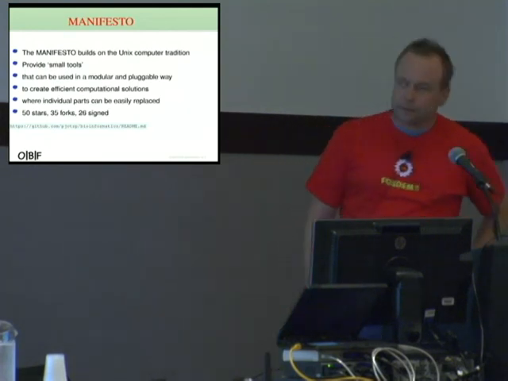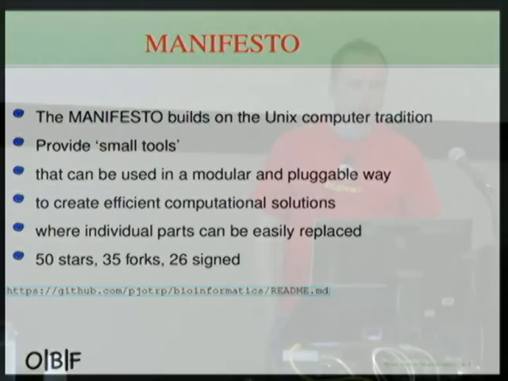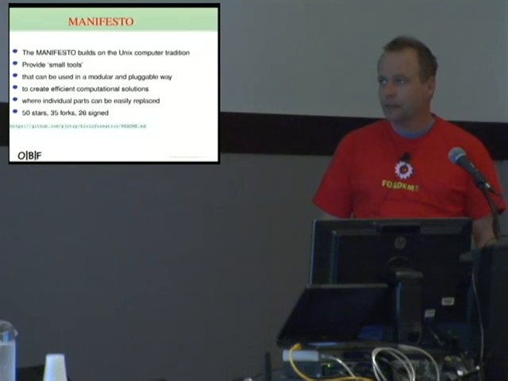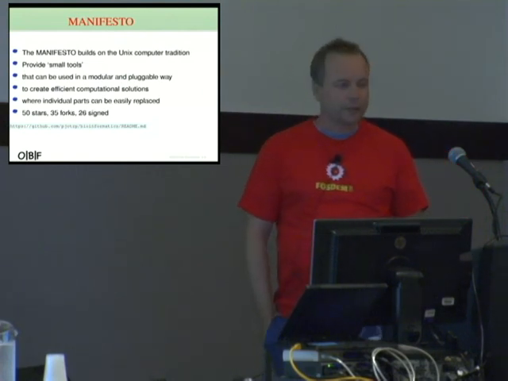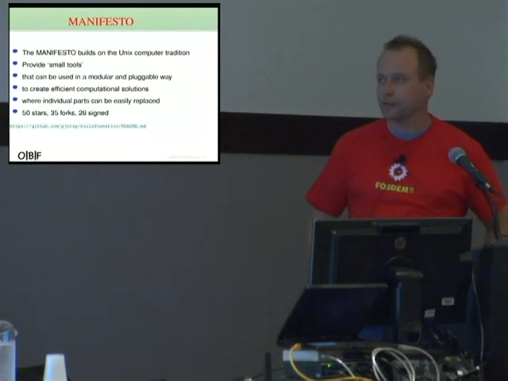So to fight that, we've drafted a manifesto, which is online. The URL is at the bottom. It basically says the Unix tradition has been there for almost 50 years, and it's still going strong, so the Unix people must be doing something right. What they do is provide small tools. And these small tools you can plug together, using pipes or whatever, or using REST. There are many ways of wiring things together.